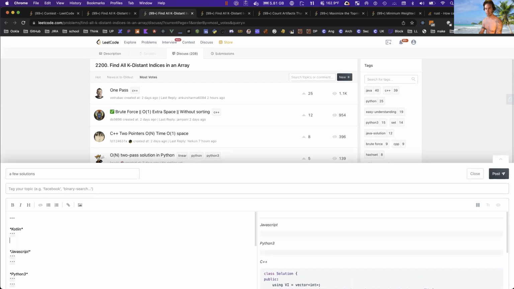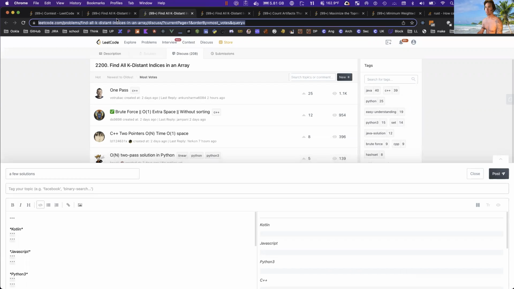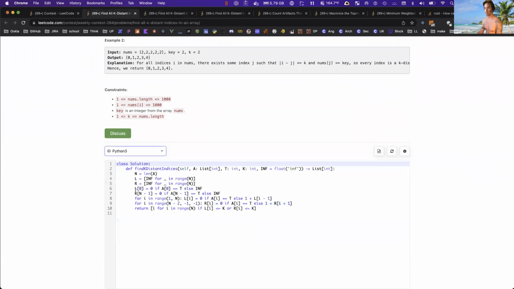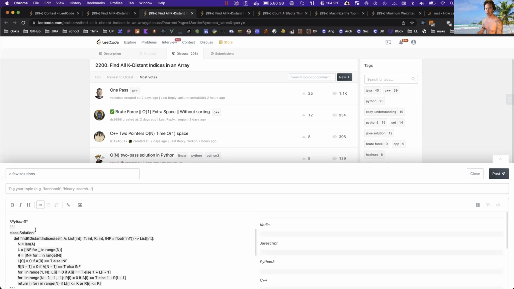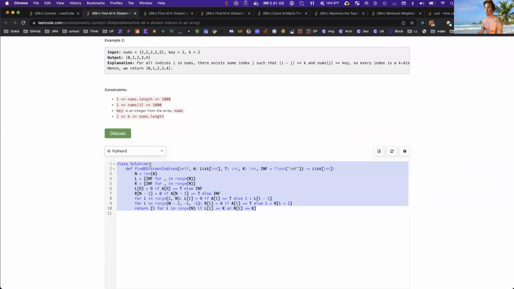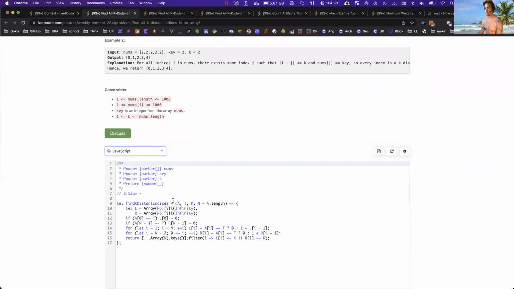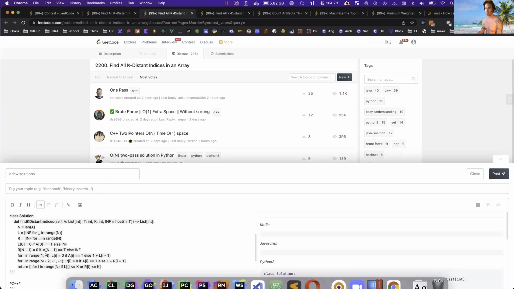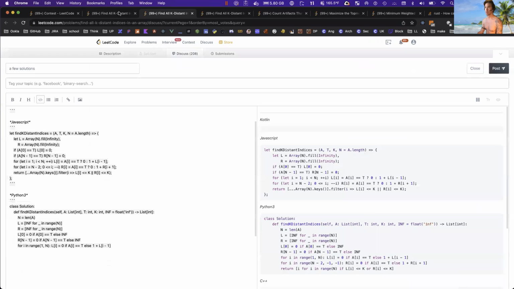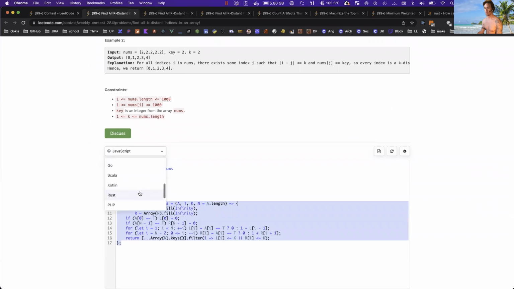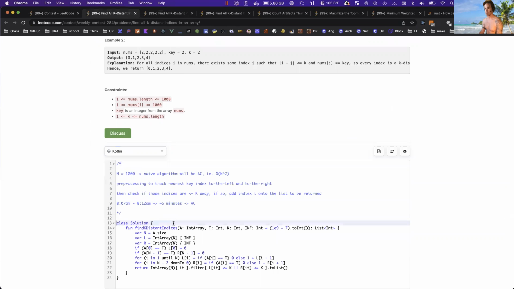Kotlin. Oh. Go. Python 3. JavaScript. Kotlin.